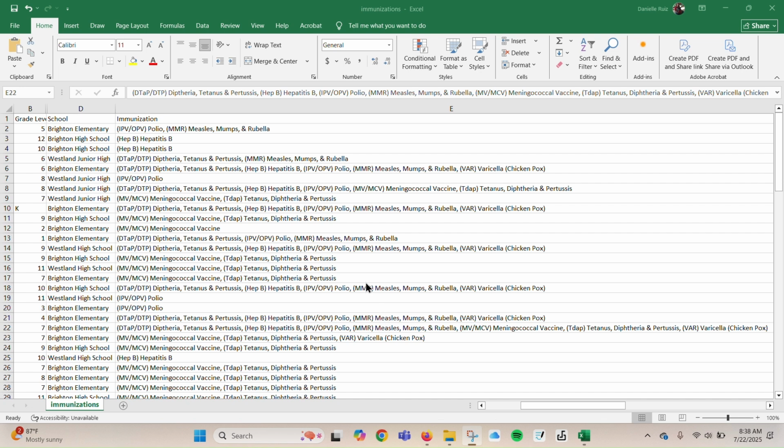So whenever you're going through and you want a faster way to check students' vaccines and make sure that we are in compliance, always look at the longest list first, because those are usually going to be the ones where we probably have the records and we just haven't put it in.